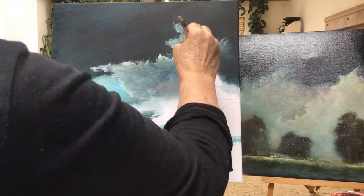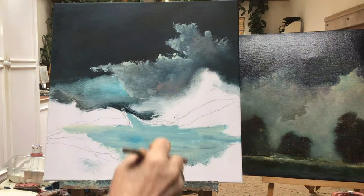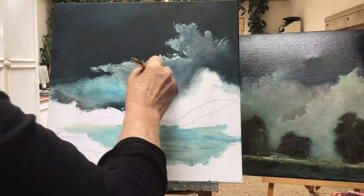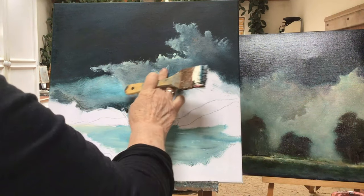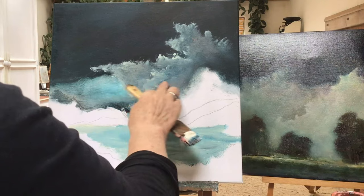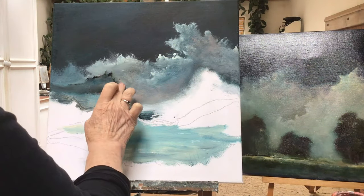I'm going to put some pink into that sky. The way I get my pink is a nice red — any red that you like — and predominantly white or cream. How I get my cream is I just put a dash of yellow ochre into the white until I've got a nice cream.